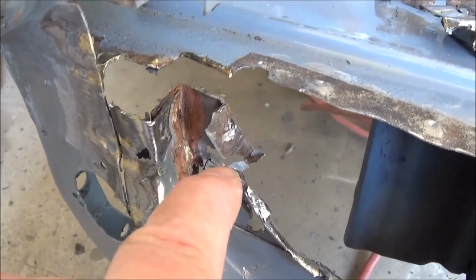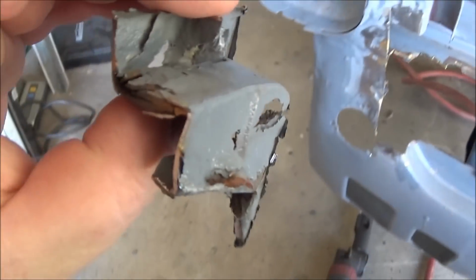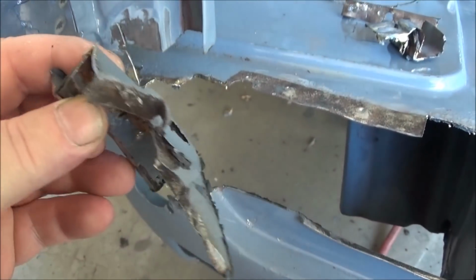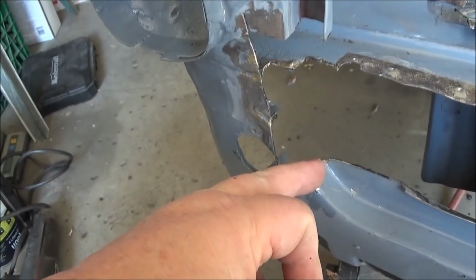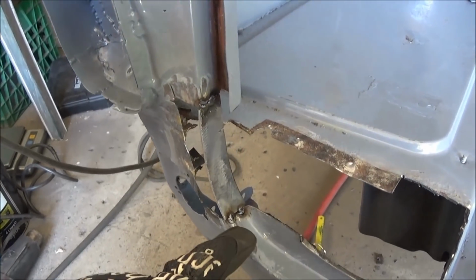And then we'll have to concentrate on making this back piece, which wraps around that piece at the back. So that will be a little bit more complex. But anyway, let's not think too far ahead. Let's make a couple of pieces to fit in here to make us feel a little bit better about this repair.